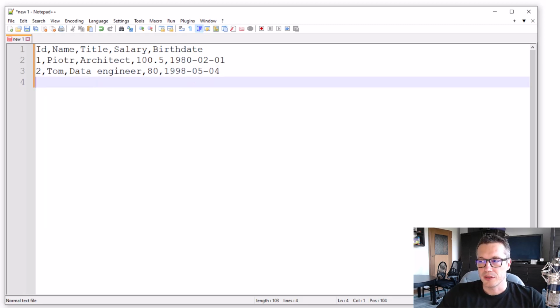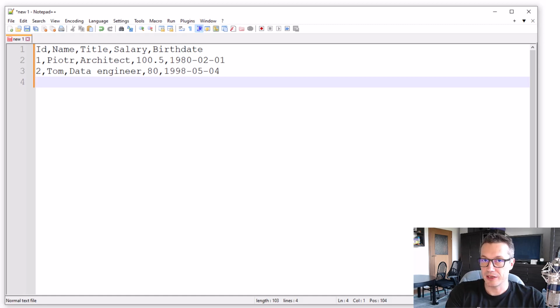All right, but actually, it's not that simple in case of CSVs, because there are some watchouts that we should pay attention to. So for example, let's take a look at our data. CSV is just a text file, and there is no way to enforce a schema.